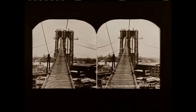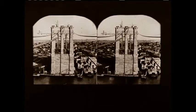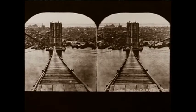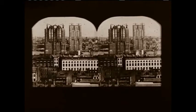It would be foolish, if not wicked, to spend any more money on a bridge that is not called for, very seriously damages the commerce of this harbor, taxes the financial ability of these two cities to the utmost, and cannot fail to be taken down by the mandate of the courts or demolished by the winds.